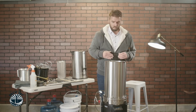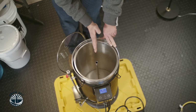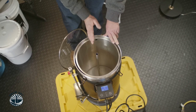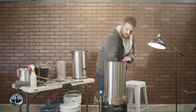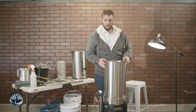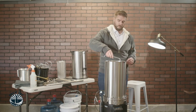So when I'm looking at it, just kind of across the plane through the two holes here, just imagine like a T shape. If it's way off to one side, that's a pretty good indication that something's cockeyed in there, and I wanna go back in there, and I'm just gonna gently push around the edge of that seal and make sure that the seal doesn't roll, okay? So once that's set up, I'm just gonna go ahead and grab my basket handle here.